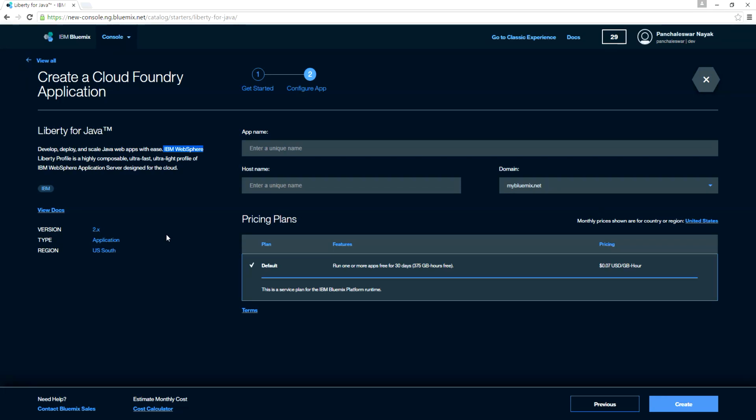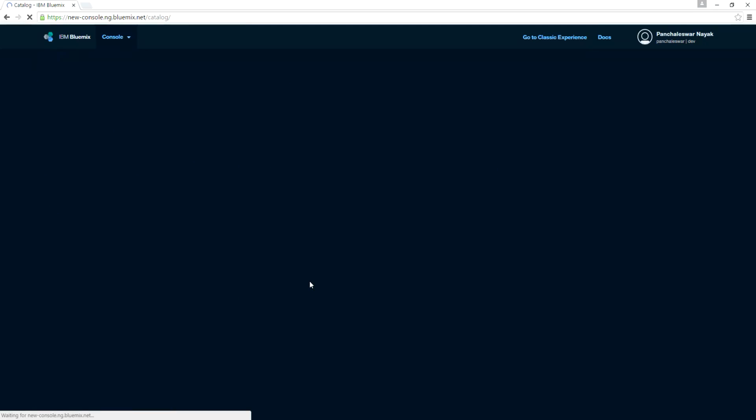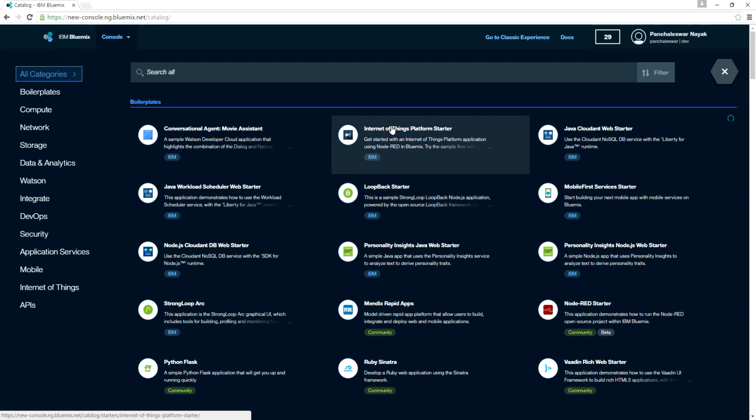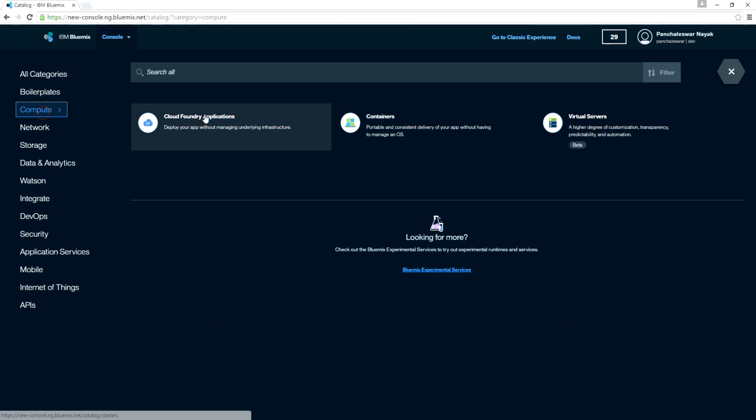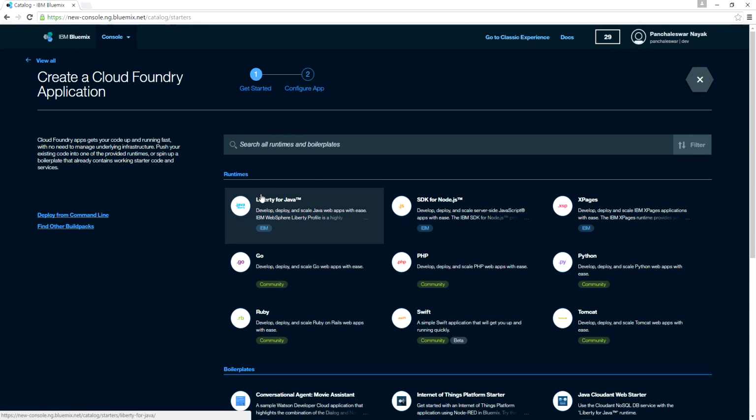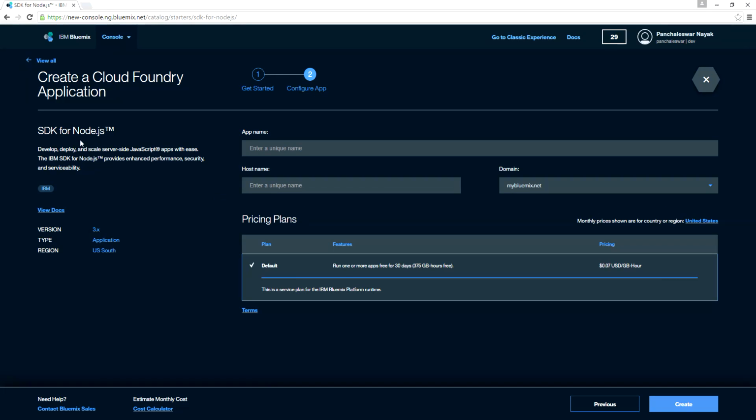Okay, so just to start off with, you can go back and see what other things we can have, and go to compute, Cloud Foundry applications. Okay, Node.js, you can create in a similar way.